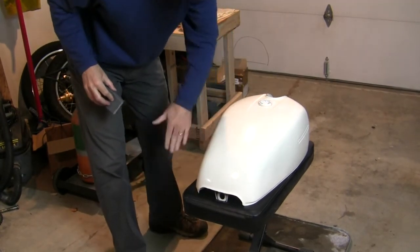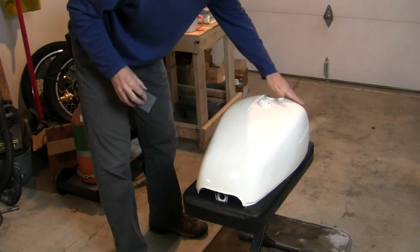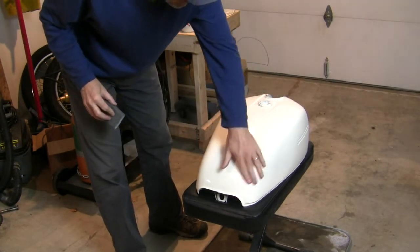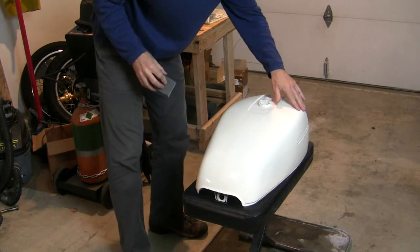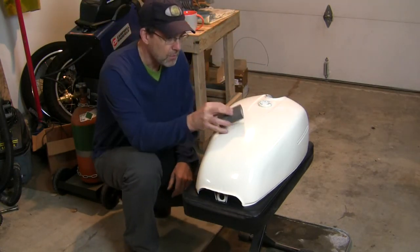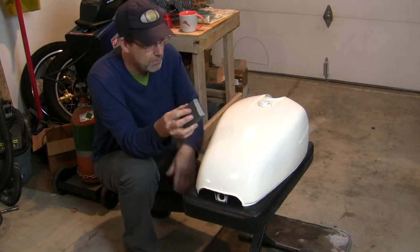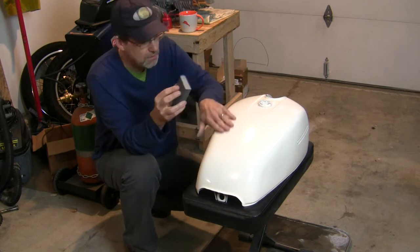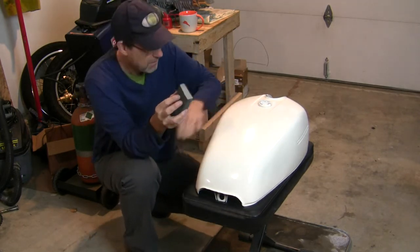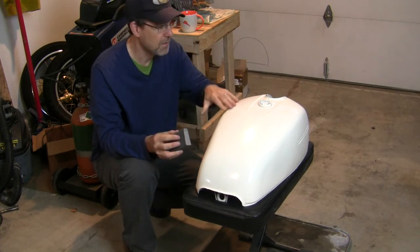Just make sure you don't have any big particles of something that may have settled on the paint that could potentially scratch it. Because while this sandpaper will be there, if that particle gets between the sandpaper and this, well, then you're just going to run that particle around and make a scratch. So I just want to make sure I'm clean before I get in here.